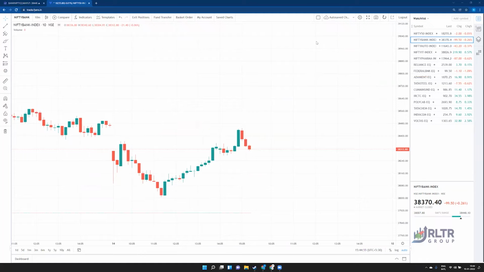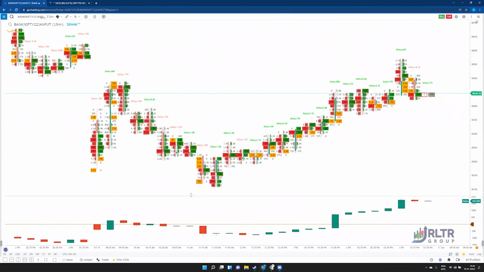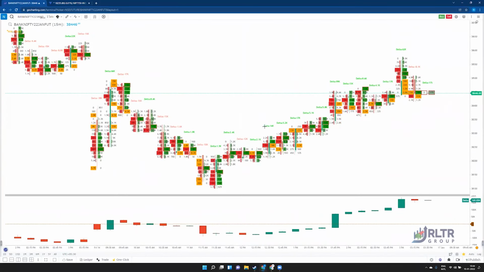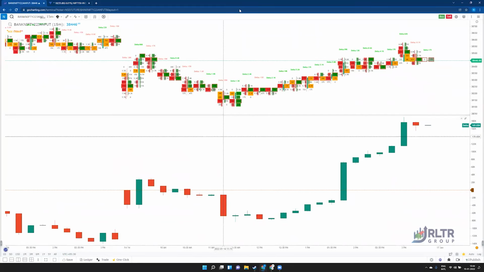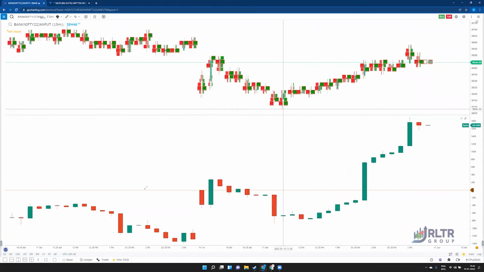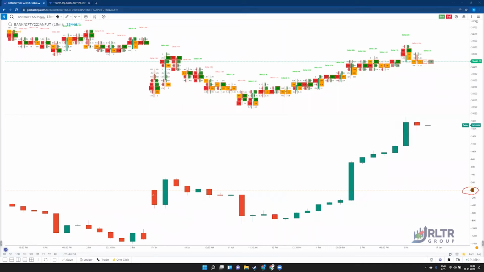So over here, in order flow, there is a charting system called the cumulative delta chart. It's not the chart that you see on the top, but the chart that you see on the bottom. So if you understand this, the market always opens at a zero delta. From the zero delta, there was a green candle that pushed the market up, but slowly it started coming down. And if you observe over here, this zero delta was broken once again somewhere around 11 o'clock in the market.